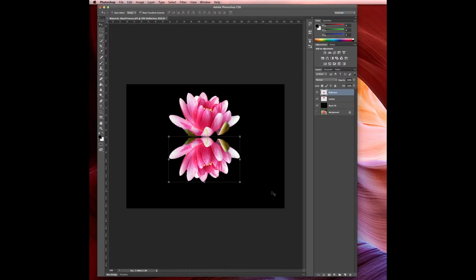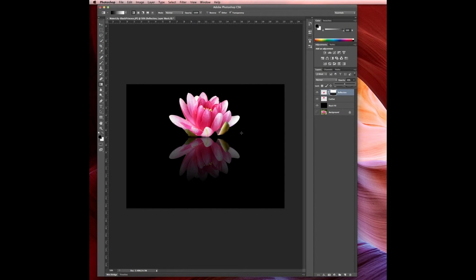And once I have it here, at the bottom right here, I'm going to create a mask on this layer. And I'm going to select the gradient tool, which is also with the paint bucket tool. And while I draw a straight line, I'm going to hold down Shift and go from the bottom to the top of the reflection. And that's going to create that reflection look. And from there, I'm going to change my opacity down to 50%. You can do whatever you want.